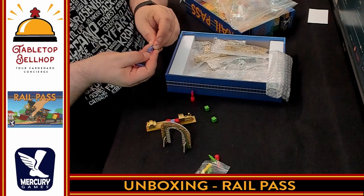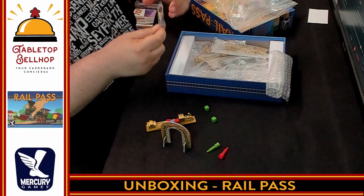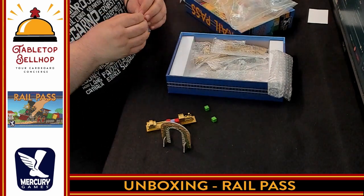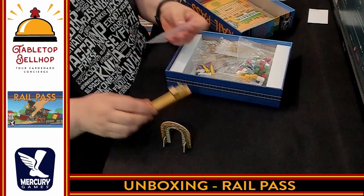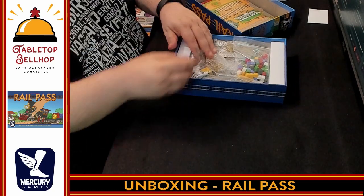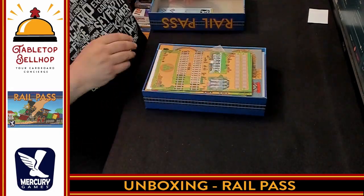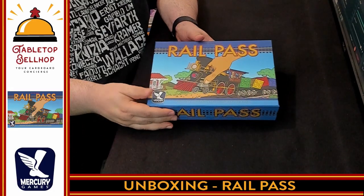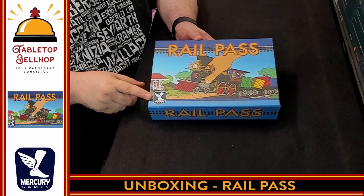What are these made of? Okay, these are plastic too. It just feels like a different type of plastic than the other pieces. Also worth noting, no discernible box insert. There we have, put back together, Rail Pass from Mercury Games.